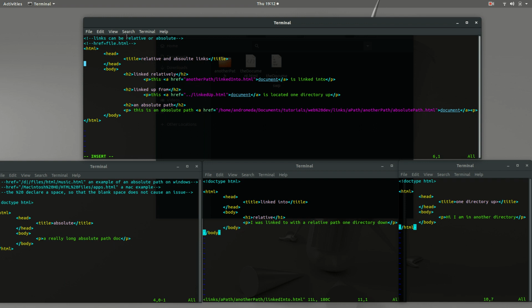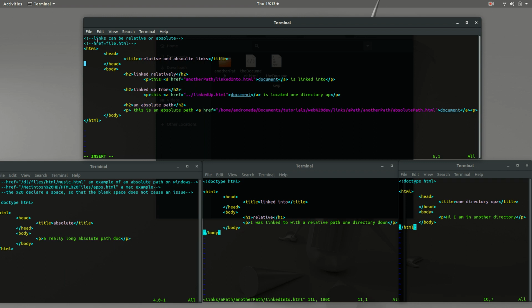You can do it relatively, with a relative link, which pretty much just means from the document that you are currently using, how does the browser need to navigate through the web server to find the document that you want? And an absolute path is like this really long link you see here, which pretty much means, hey, from the root of the system, every single file or folder that you need to go through to get to the document that you want.